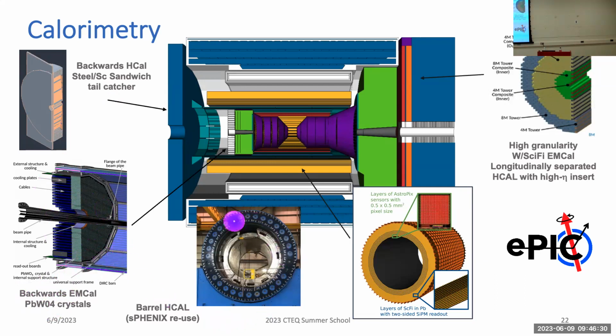We have a barrel electromagnetic calorimeter, which is actually a reuse of the CFNS calorimeter. And in the central barrel, the electromagnetic calorimeter here is a design which uses lead and scintillating fibers combined with silicon sensors in the inner region in order to provide a high resolution capability to resolve 2 photons coming from pi0 decay, right? Ordinarily, those would overlap and you would only see one shower. But if you can see the shower develop, you can say, that blob of energy came from 2 photons. And in the forward region, we have a high granularity tungsten scintillating fiber EM-cal and a high longitudinally separated H-cal with a high pseudo rapidity insert. So you can see we're using different technologies in different regions to reach different performance requirements.